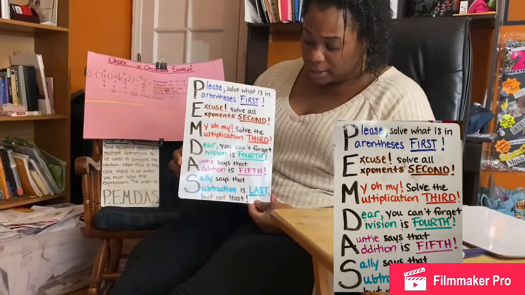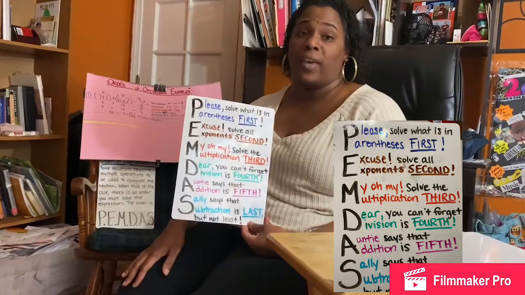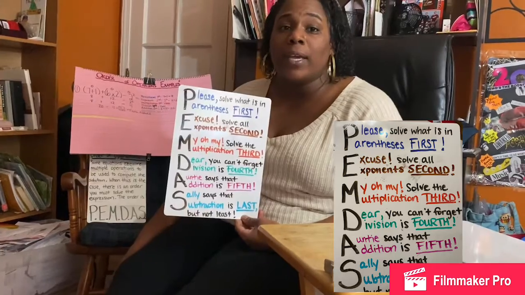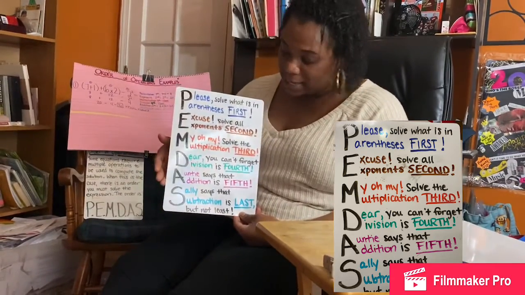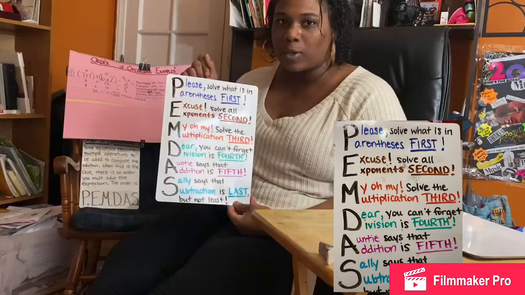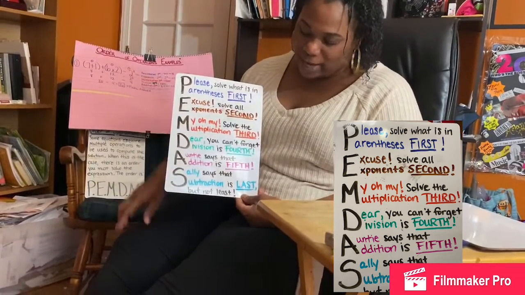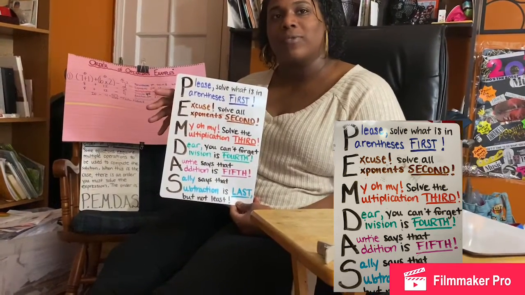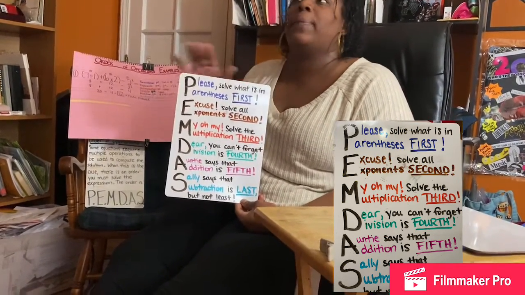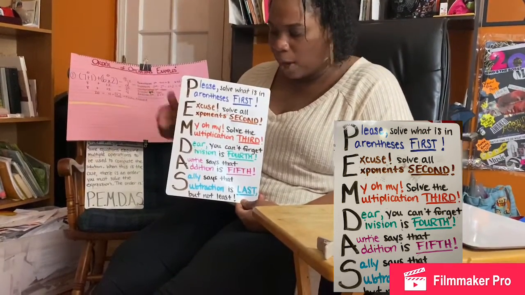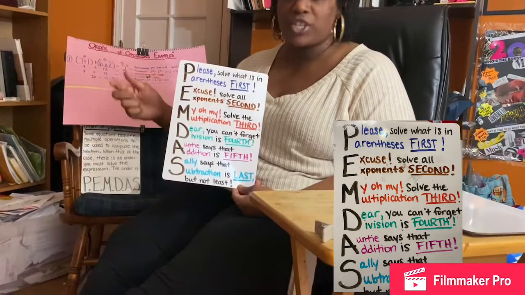All right, Auntie says that addition is fifth. All right, so I don't care who your auntie is, Auntie Cheryl, Auntie Debbie, whatever her name is, your auntie says that you must do addition fifth. All right. And then Sally, that's that girl from down the street. We don't talk to her a lot, but when she does talk to us, Sally tells us that subtraction is last. That is the last thing we do. All right. And it's very important that you follow these steps because if you don't, then you'll get a completely wrong answer. So please make sure parentheses, then exponents, then multiplication, then division, then addition, then subtraction.